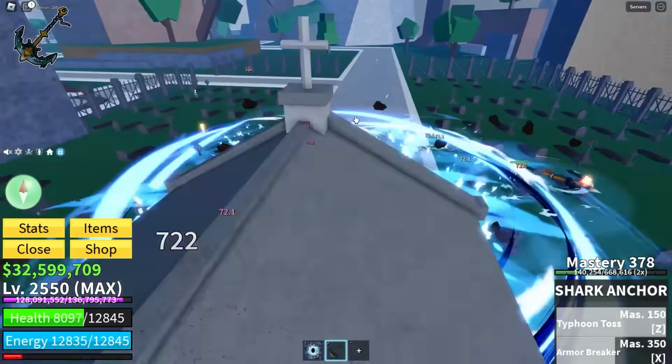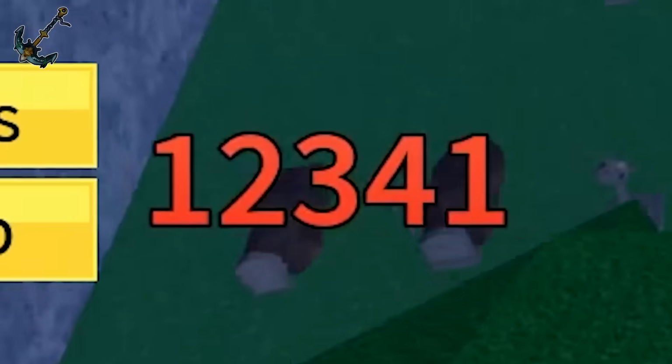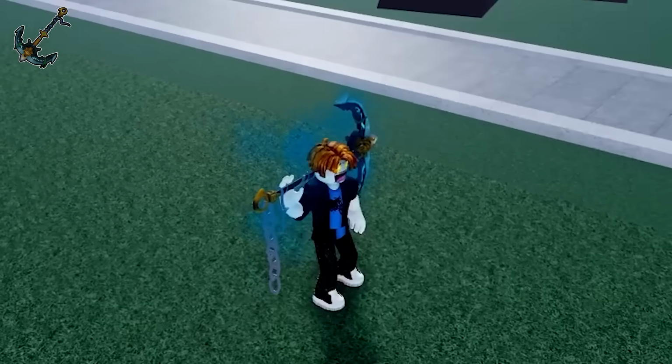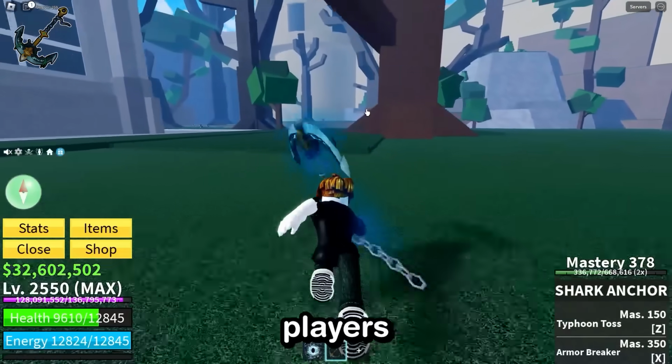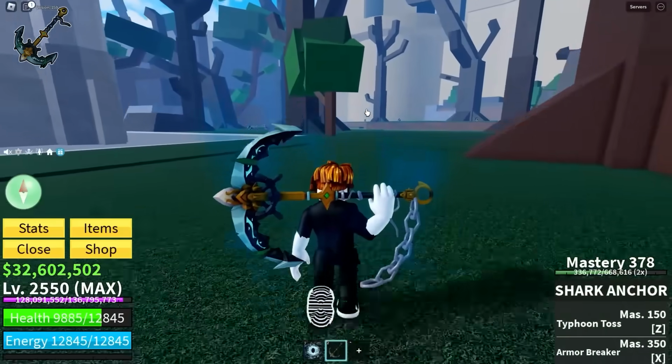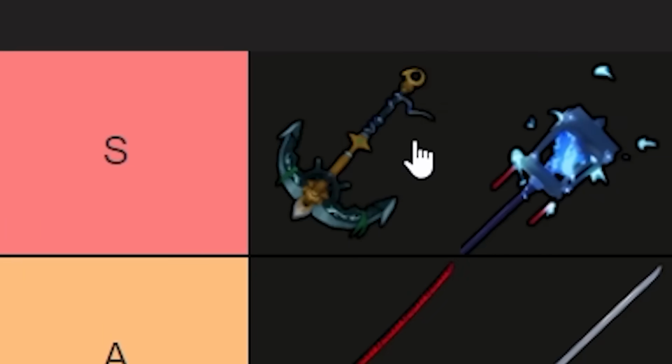So the visuals of this sword, easily an S tier. The damage, also an S tier. The fact that it can stun, what does this sword not do? Easily just one of the most fun swords to use because even the worst players can be good if they hold the Shark Anchor. So I especially like it for that reason. I'm putting it in S tier.